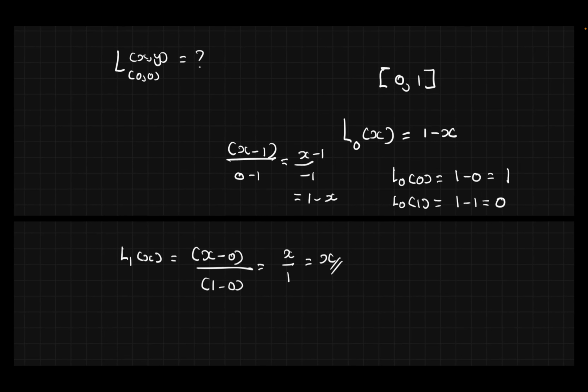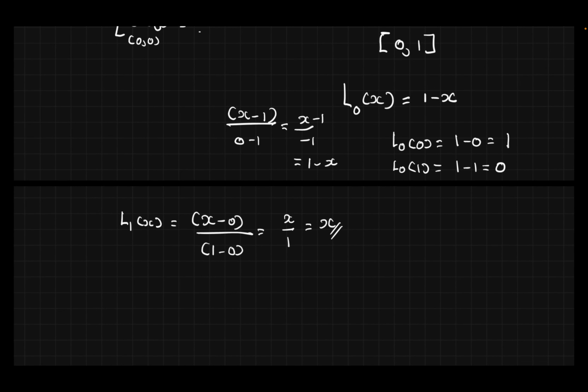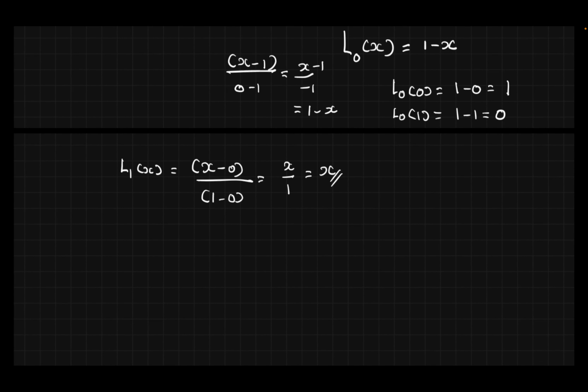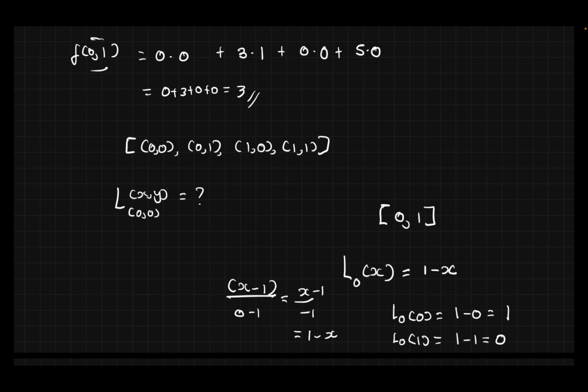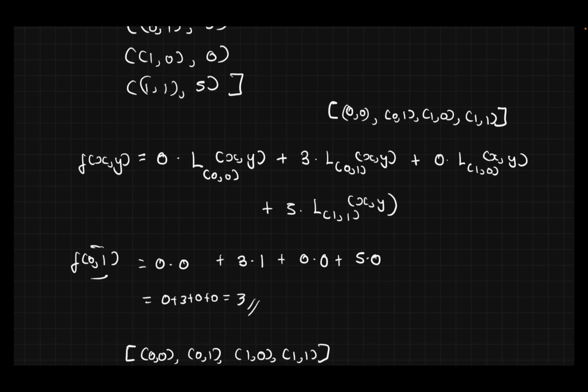Let me start afresh. So we'll start from the problem now. We started with the problem of wanting to create a polynomial that can search for multiple numbers, right? So that's why we want to create a polynomial that can search for 0, 1. It takes in 2 inputs. This is our goal, the target. Because once we have this, we have solved Lagrange interpolation for multilinear. We'll just get it and put it in here and we're good.